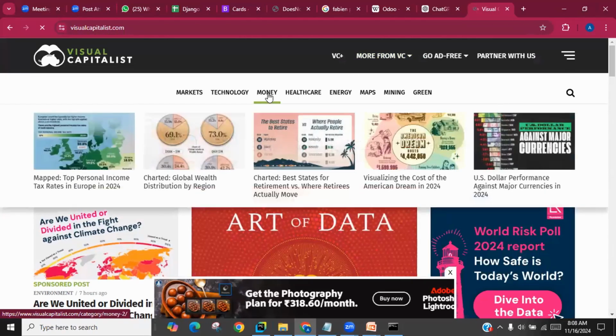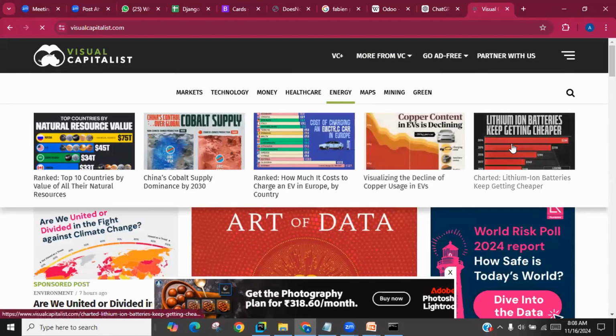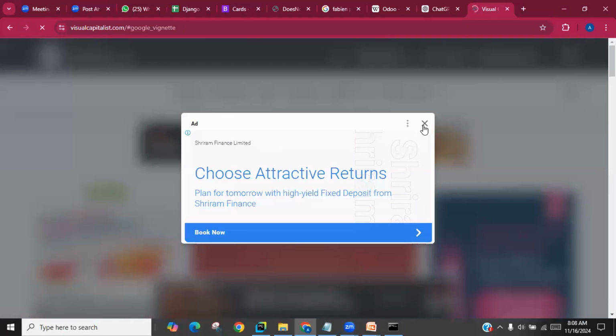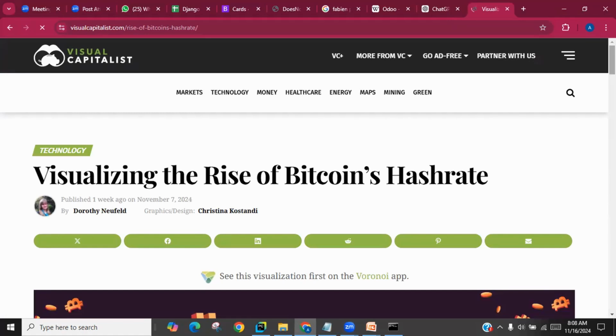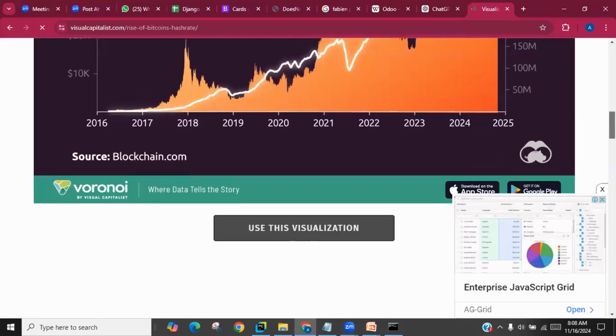You get to know what's happening. Battery cars, suddenly one graph is there. A lot more. See, lithium-ion batteries, how they evolved. Cobalt supply. What not is there? Technology, Bitcoin. Basically, with soccer, whatever, who was bought by whom, Messi or Ronaldo, how much they spent, all that interesting data.